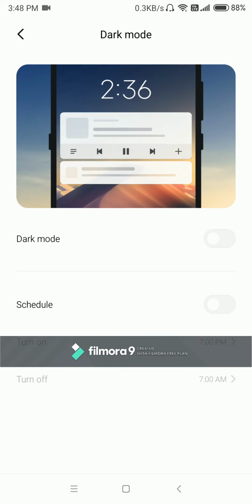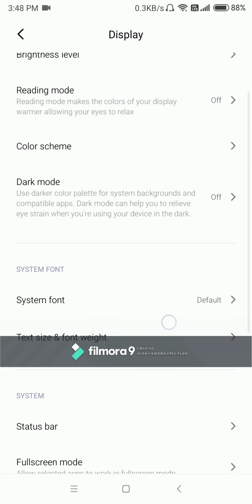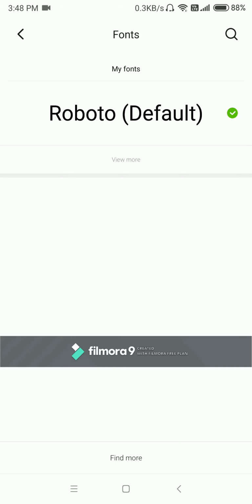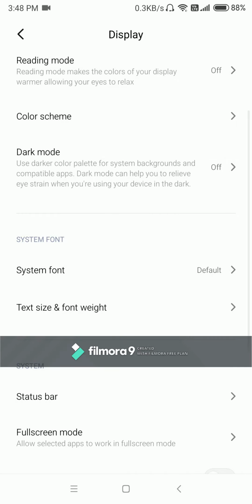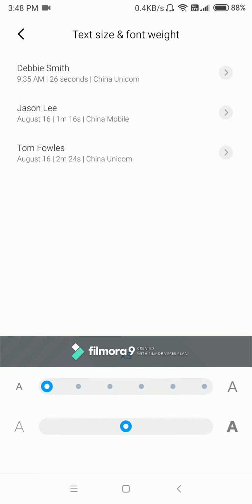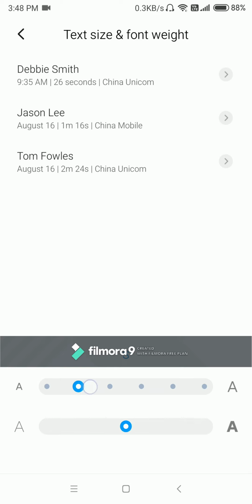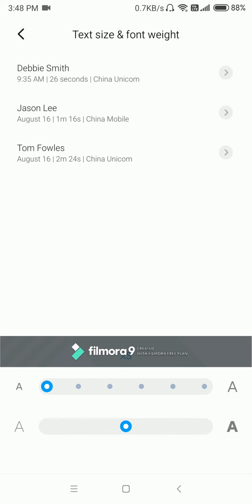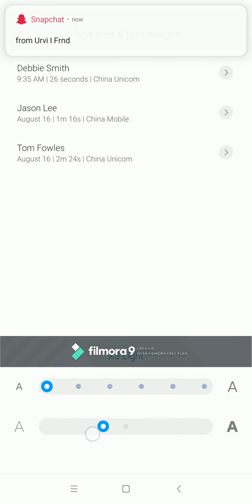Dark mode, we have already seen the dark mode toggle in the front. We get a system font. You can get as many system fonts as you want. Next thing is text size and font weight, which you don't get in the stable versions of the global ROM, but it's good. We can see how it works.